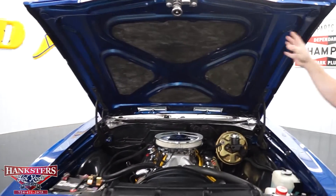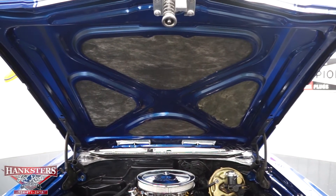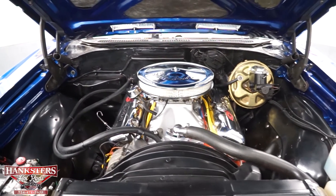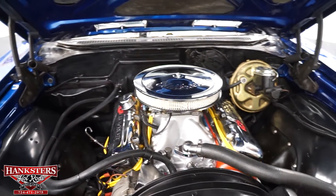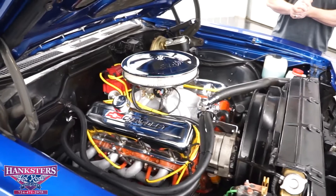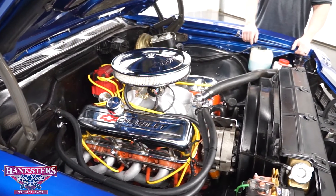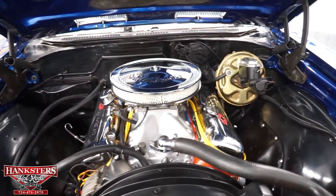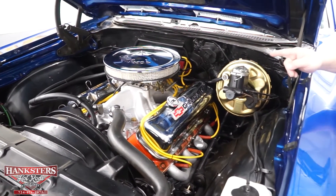Starting with the underside of the hood — painted the same blue as the exterior with hood insulation as it should be. The engine compartment itself is all blacked out as it should be. As far as that motor goes, it is not a 427. According to the numbers on the block, it comes out to be a 454 cubic inch big block Chevy — nonetheless, it's a big block Chevy, just not the 427. We do have the Edelbrock chrome air cleaner and chrome Chevy valve covers. Underneath the air cleaner, we've got an Edelbrock 1406 single-feed four-barrel carburetor, and an Edelbrock Victor Jr. aluminum intake on there as well.